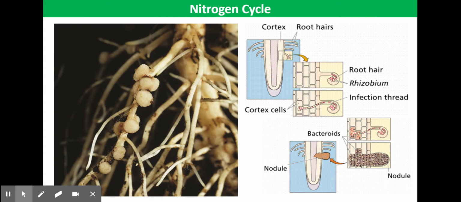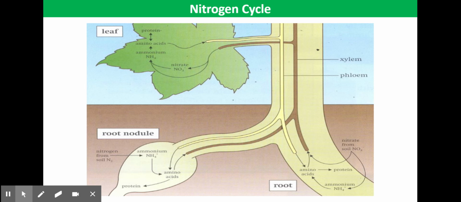So on the left-hand side, we've got another image here of the root nodules on bean roots. Nitrifying bacteria, or rather nitrogen-fixing bacteria, live in the root nodules on these bean roots. They can fix nitrogen gas, so N2, into nitrates that the plant can use to build amino acids. And this is absolutely fundamentally important for the fixation of nitrogen, so that other living organisms can use it within their DNA and proteins.